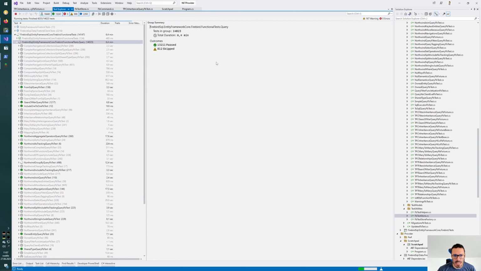We have 13,000 tests and I only had to skip 800. And from these 800, I would guess 100 is the migrations. I'm having my own migrations tests because it's way too different for Firebird, how it behaves and how it expects things. So that's the first batch. Then I would say at least 200-300 is the cross apply, possibly more. I would say even 400 is the cross apply.